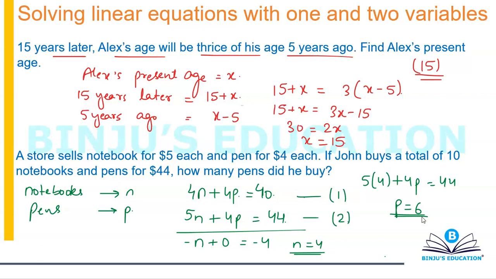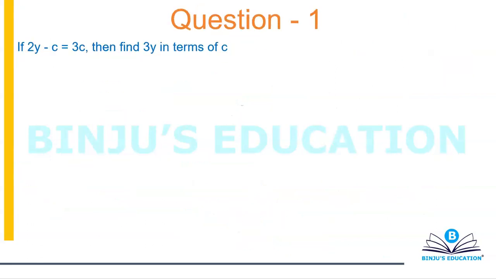Alright, now you just have to use this logic and simply solve the questions. There is no other theory part as far as solving linear equations is concerned. You don't have to know any third thing. Okay. Alright, let's move on. So pause the video and try this question, please.